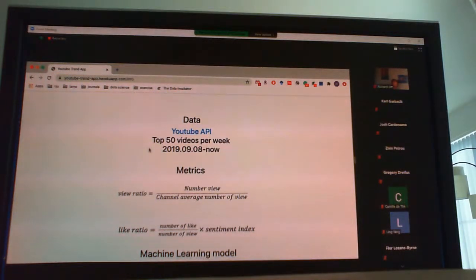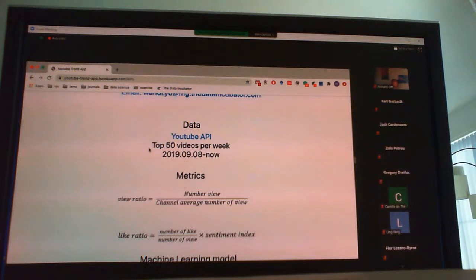And switching to different categories, I may need to work a little bit on the NLP process of this project. I thought about switching to the game category in the future, because I think the trend of games is very predictable. I haven't thought about other categories, but I think game might be a good choice. Thank you.